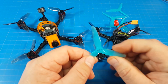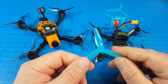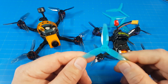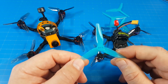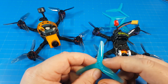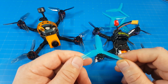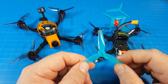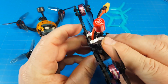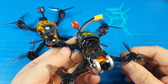So if you're wanting to use these lower pitch props, these 3-inch ones, maybe in a bi-blade as well, I'm not certain if my bag has bi-blades in it, but if you like the cornerability of tri-blades, I think you might want to try these on 1103 motors, maybe some 1203 motors or 1204 motors as well. I think they'll be a pretty good match, depending upon the KV, of course. But adding this little lollipop and that little tiny rubber piece down there seemed to help my reception, so this will make this much more flyable.